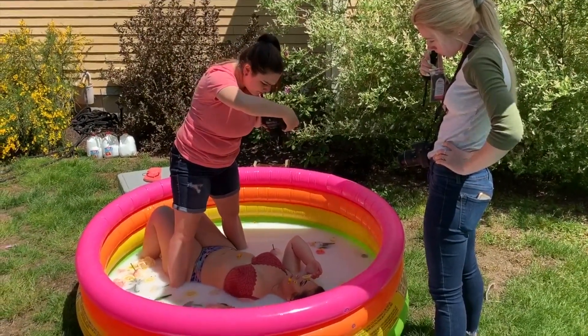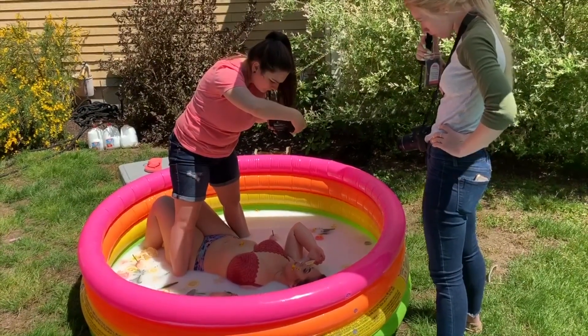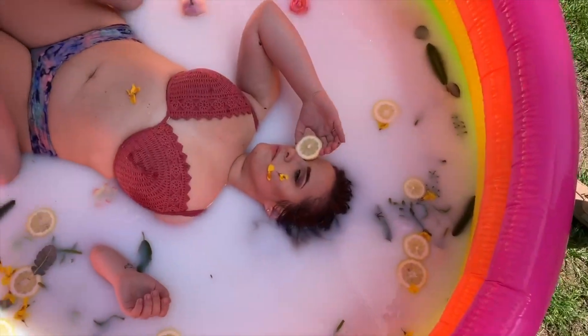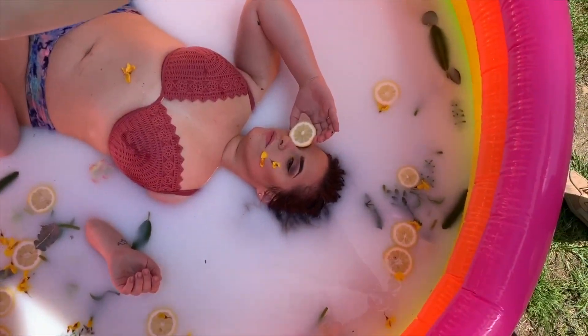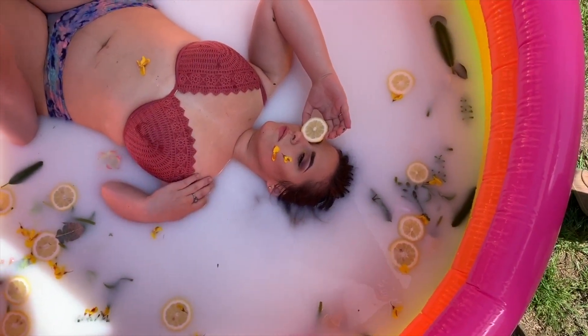Most of all, I really just wanted this session to be fun. I had them play with the props and I moved flowers to their face because I really wanted to get the color in there, even though the flowers kept floating away. You could really do this with any sort of prop — glitter, actual cereal, anything.